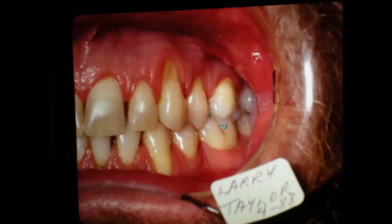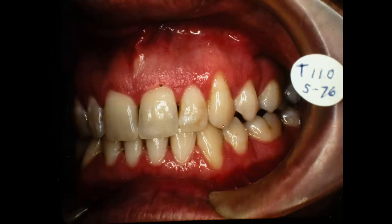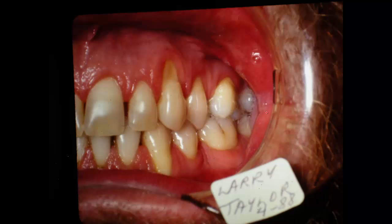And I'm going to go back and look at the other. You see where these spaces were together here? And you see the height of the teeth along here. And these teeth have moved down in here really quite good. And the bite is closed to some extent. Now let's just look at the other one again. And you see if the bite closed down some, these teeth hit and the lower teeth didn't come in some, so we got some spaces. So if your bite closes, it'll tend to space up down there. Now this just really sucked in good.